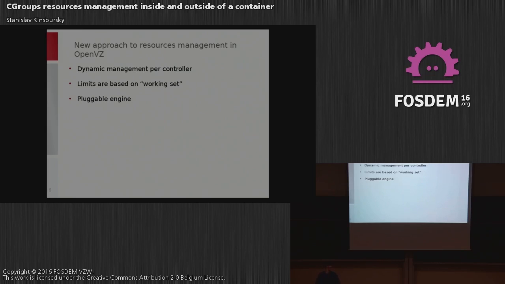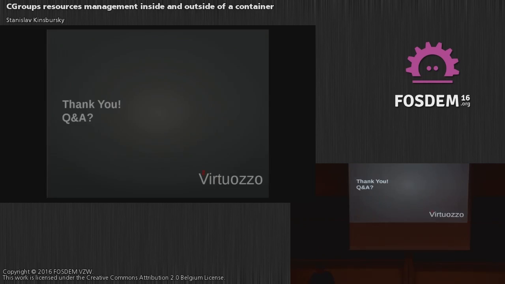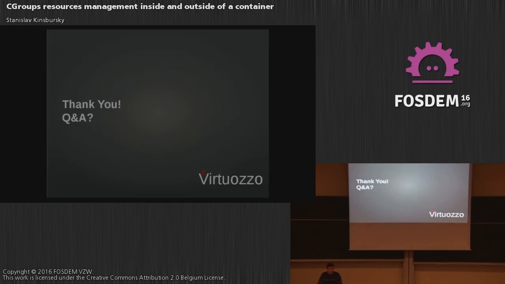We would like to implement this as a pluggable engine, because we have different controllers. The front-end with unified resource access, subscription, and exclusive access lets you plug in controllers for memory, block I/O, or other resources. Having some kind of pluggable engine would be very nice — you can design your own logic for how you control and distribute resources dynamically. That's basically it — do you have any questions?